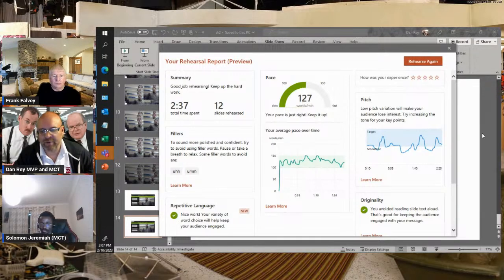So another example of AI built right into PowerPoint as well as Teams now. You can do this speaker coach in there as well.